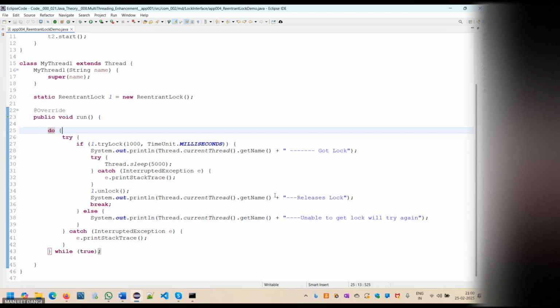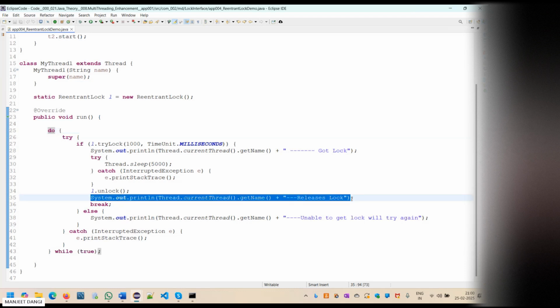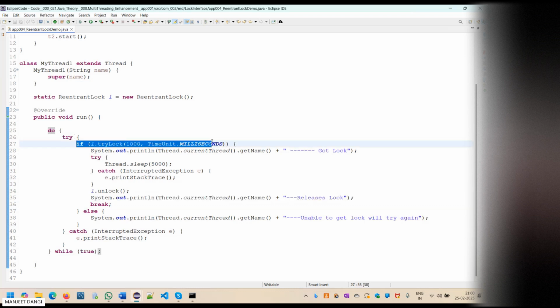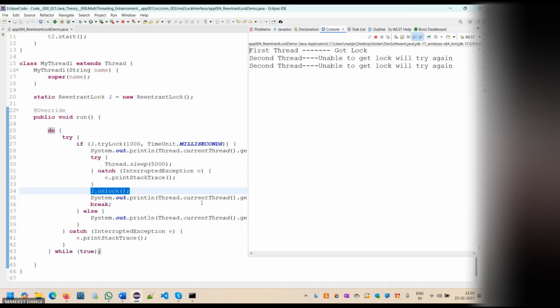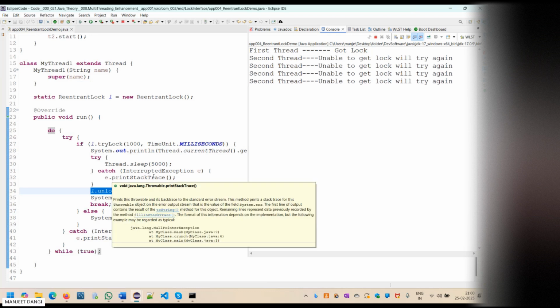In the previous example, the second thread got the lock before the first thread released it. Both are working now, so don't go by these lines. The print lines can be a little bit up and down. But if you see here, the second thread is waiting. After line number 34, immediately line number 27 will work for the second thread, right? Because it is just waiting. It is in a hurry. It needs this particular lock at any cost, correct?